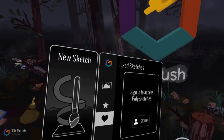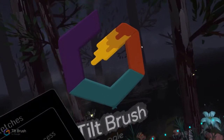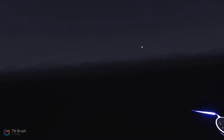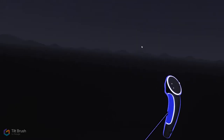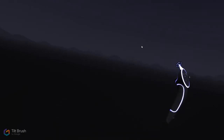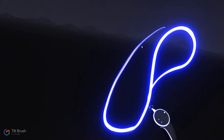If you want to sign into your own Poly account you can do that here. Once you're in Tilt Brush all that goes away and you've got a nice blank canvas — and when I say canvas I mean an infinite landscape with hills in the background. This is your pointer, and it gives you a light tool which is a bit like drawing a lightsaber in the middle of space. I pull the trigger with my brush hand and that leaves a trail behind where my hand has moved.